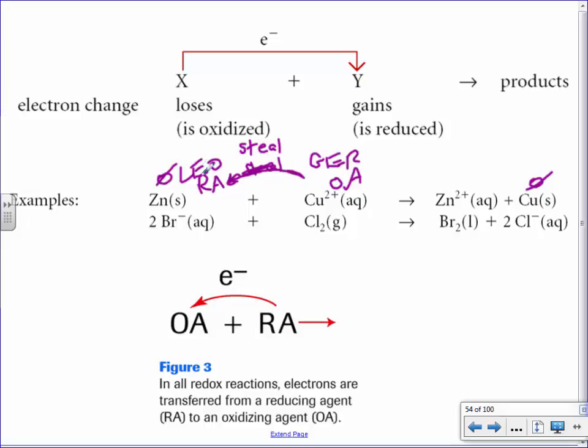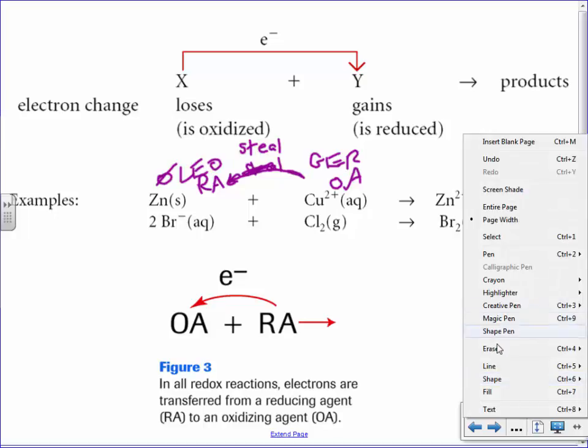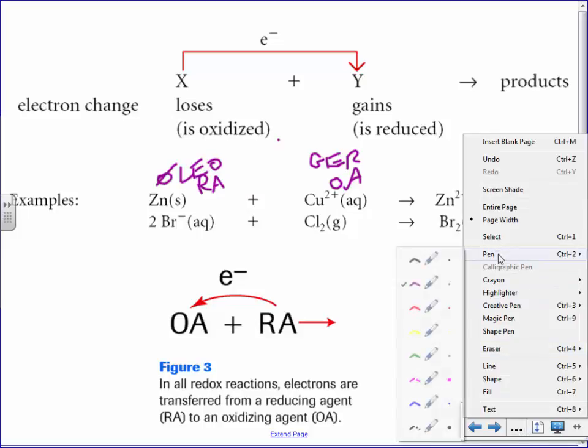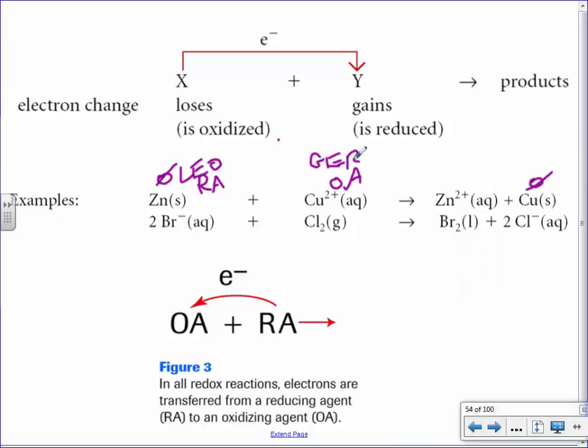This guy right here is supposed to be, oh no, hang on, no, it is right. Hang on one sec here. The reason why, I'm not drawing this properly. This guy's supposed to lose electrons. This one's supposed to gain electrons. I should really read my words better here. So the guy who wants to gain the electrons has to go towards the one who wants to lose the electrons. There we go. It does fit the picture, just it's in the wrong order, hey? That's why I think I did it wrong. The oxidizing agent's over here. The reducing agent's over here.